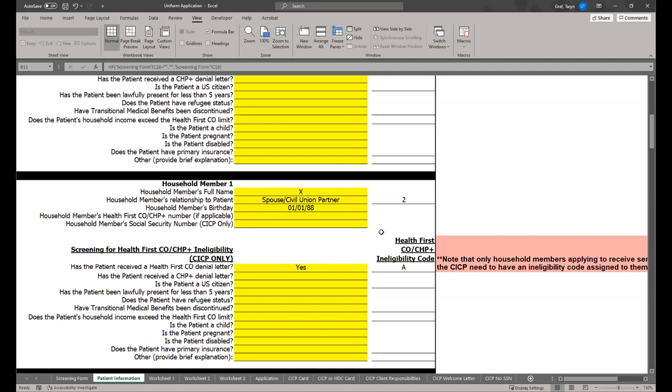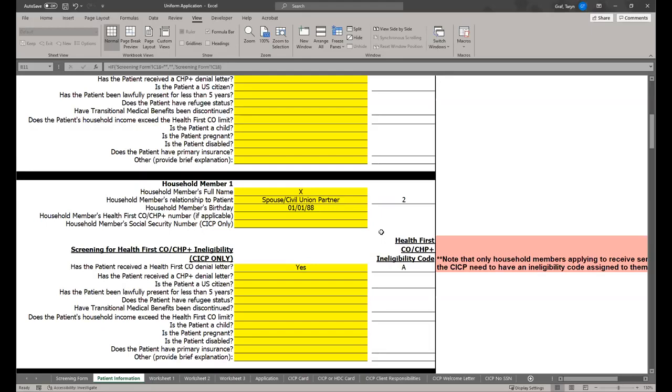Is there anything we need to prove, identity versus lawful presence? No, CICP providers at the very least have never been tasked with proving identity. So any of the documentation that you gathered previous to this, it never had to be something with a picture on it or anything like that. So that will continue. You do not need to prove their identity.